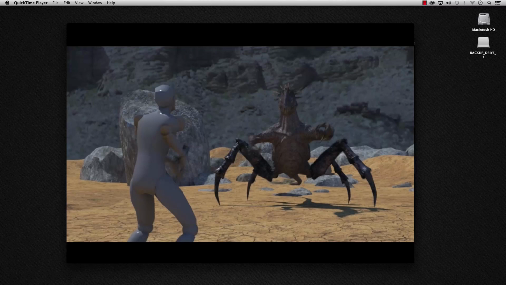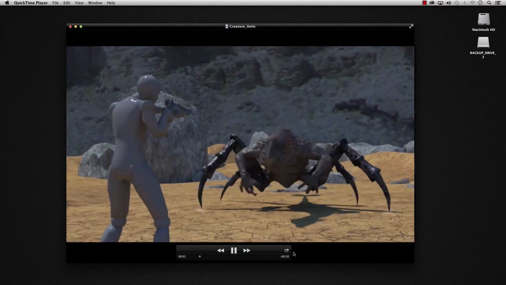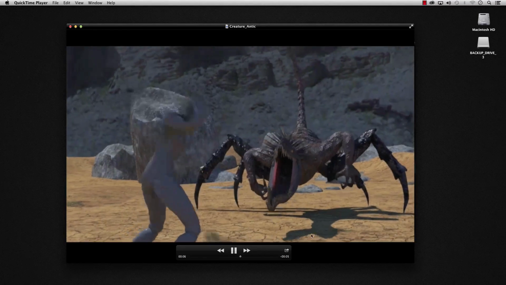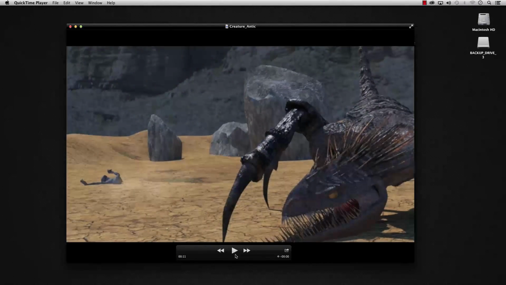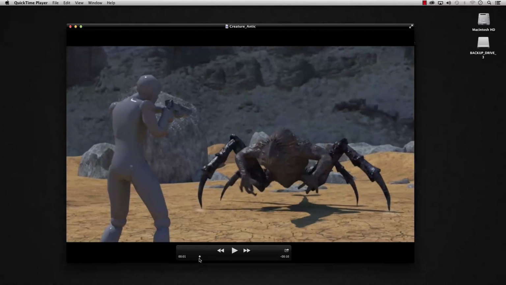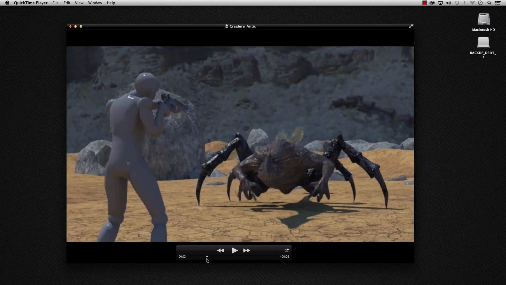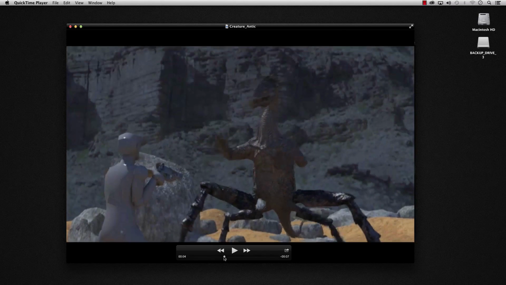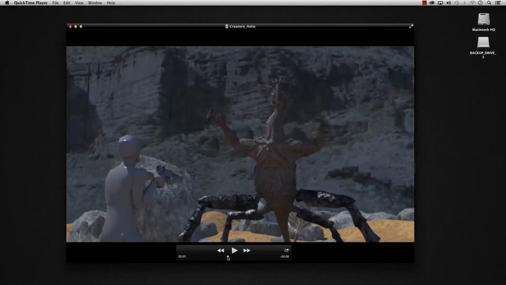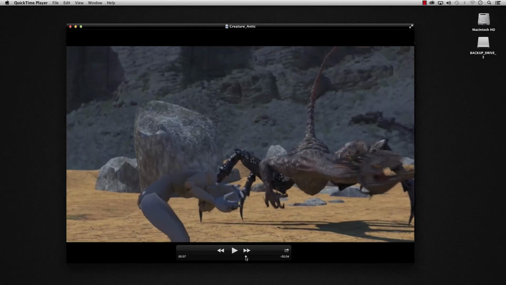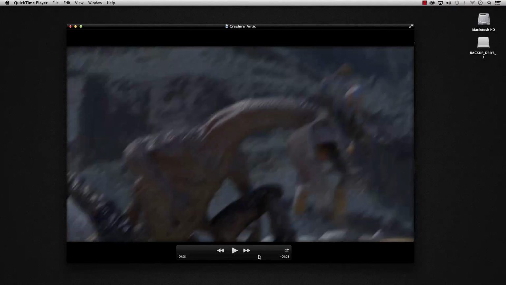So here's a few examples of what anticipation looks like in action. This is a creature animation I did for a project a long time ago. And he does a big roar, and then he pulls his head back and he spikes this guy and cuts him in half. So if we watch it again, he settles into this position, and before the roar he's going to do a huge pullback. He's going to get shot in the face, a big pullback. This is the anticipation of this roar. And then before he throws his head off to the side, he anticipates, and then roar up, boom, and cuts him in half again.